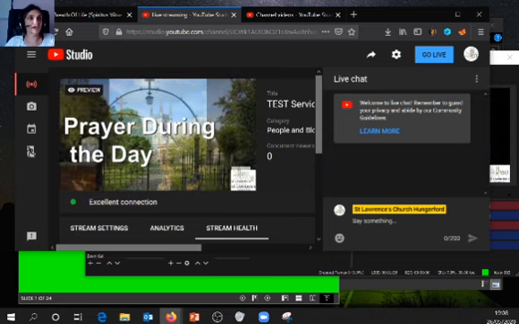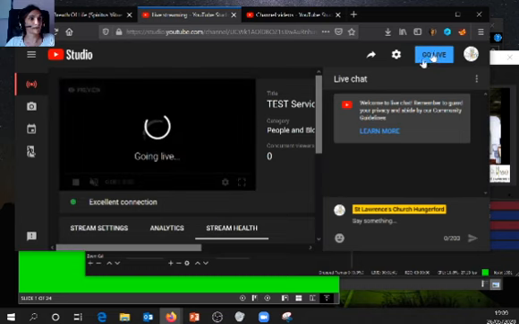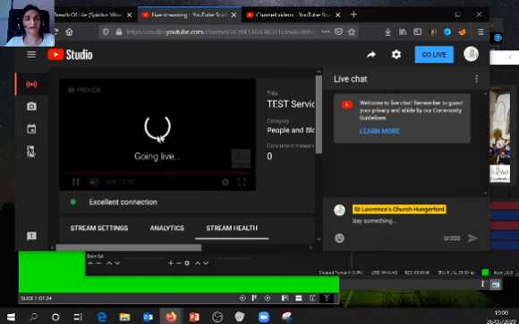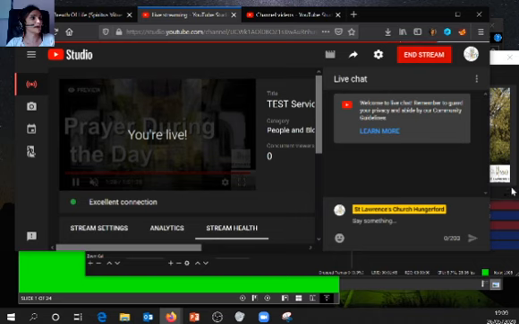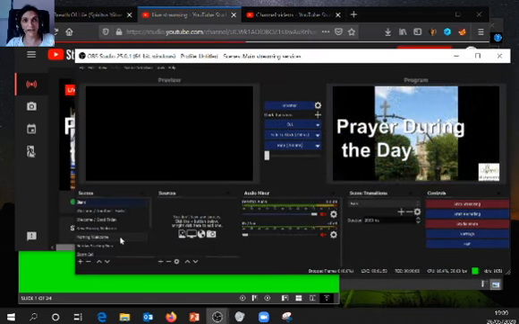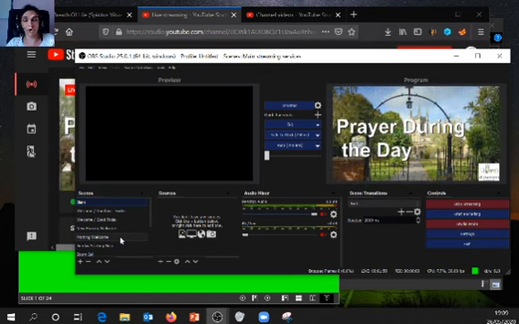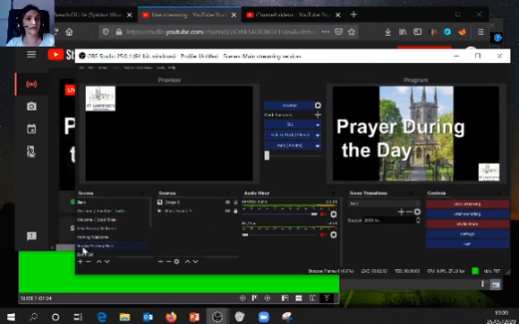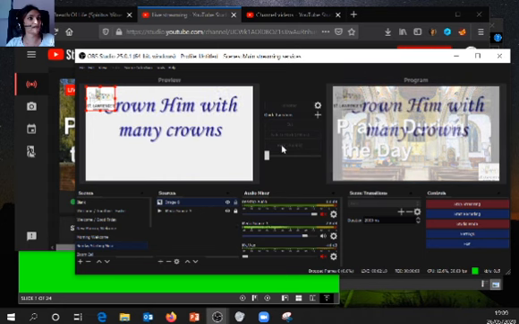So once you're ready to go and we're ready to go live, we click the button, give it a few seconds so that it will catch up with us before we actually start the music. And then we go back to OBS. As you can see, we have quite a few scenes. So this can be quite overwhelming if you have many scenes in the background. So let's start with the starting music, the Sunday starting music. So we have a media source and we have an image. Let's start this and fade into it.